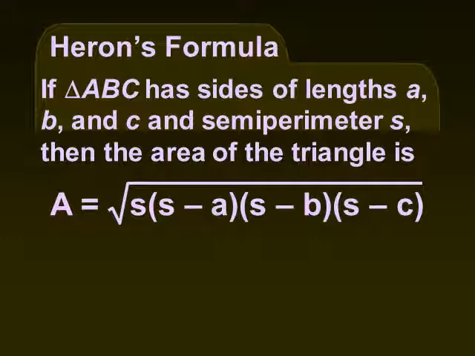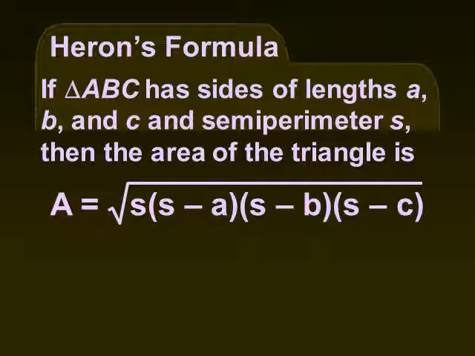So you don't have to have an equilateral triangle. I didn't mean to be misleading there. It can be any triangle that you know all 3 sides. So it can be a scalene, it can be a right, it doesn't matter. If you had a right triangle though, you would still probably do half base times height. But if you don't know the angle measure at all, but you have all 3 sides, you can use Heron's formula. So here it is.